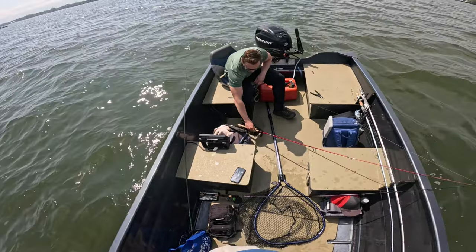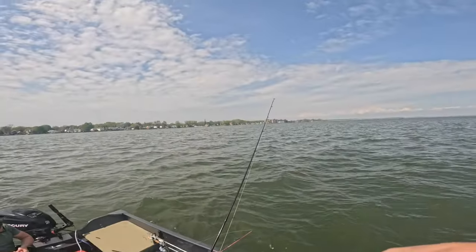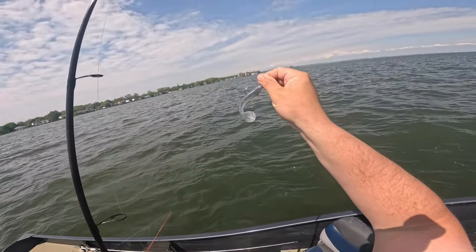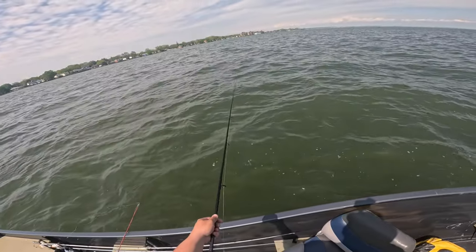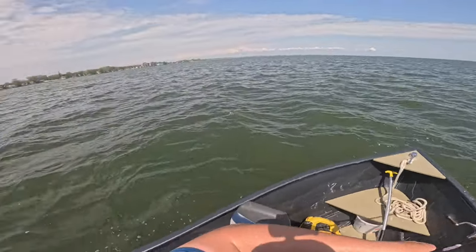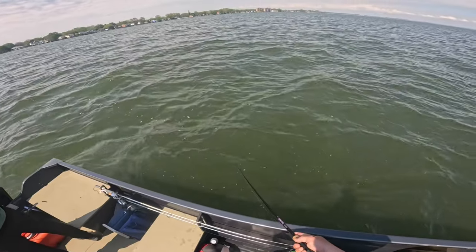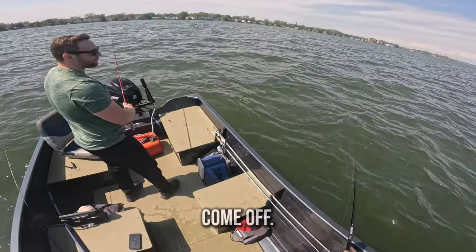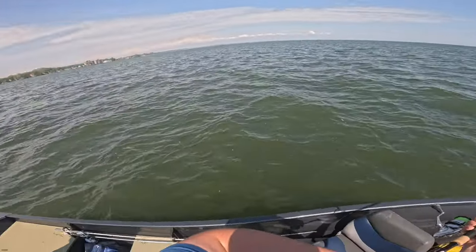Throw that right down on the bottom, slow crawl it back. We got it — we have ourselves a pattern. That's four out of eight. Now all I want to do is make as many casts as possible doing the exact same thing. The Tush hook, the Ultimate Swim Bait Hook, internal weight system, one eighth ounce, crawling on the bottom, about eight feet of water, getting chomped. Got one Dave — oh no, it came off. It was another good one though man, another 16-plusser.